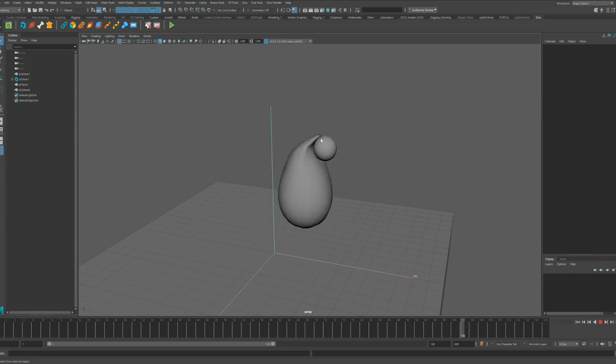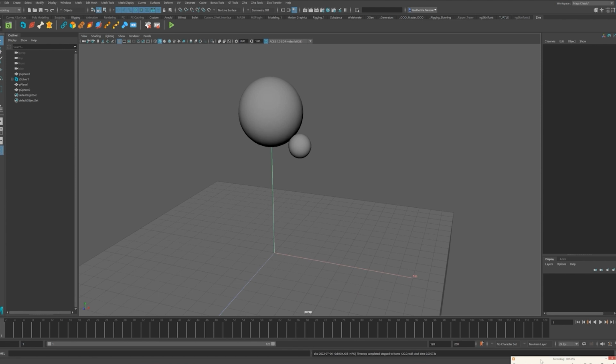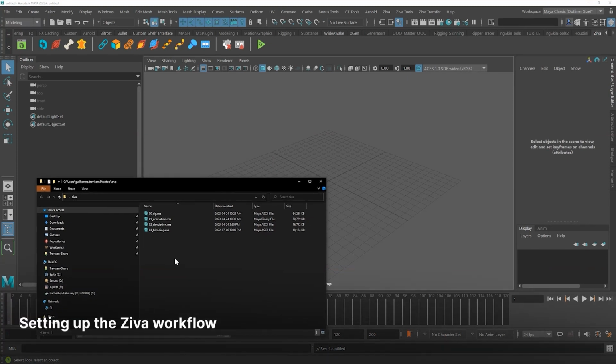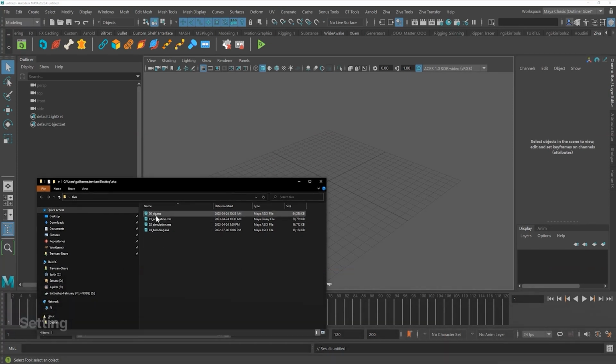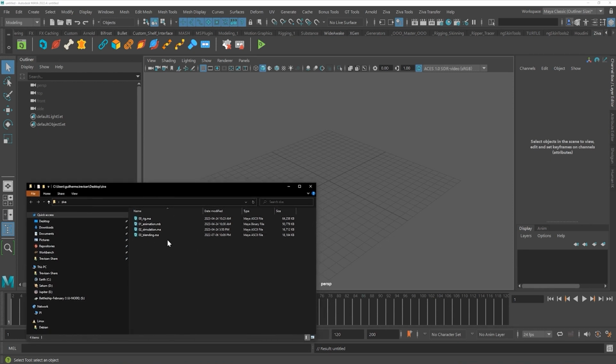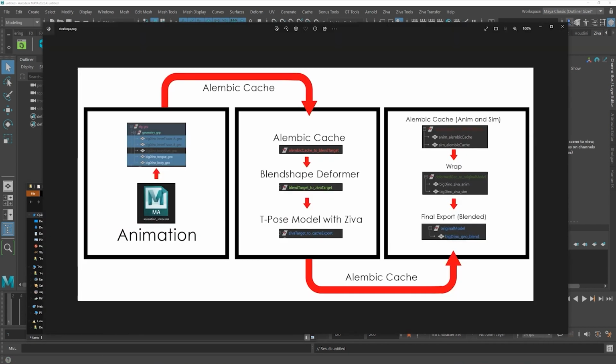So that's essentially what we are doing with our big dino model. We have this bone element inside, and as it deforms, it controls this outer tissue. That would be the skin or the fat layers of our dino. So what I have in here is these 4 files. These files are exactly the workflow that we decided to use when creating our Ziva simulations. We came up with it because we wanted to be able to quickly simulate new animations using the same character. So if we take a look at this image, you can see here exactly how it was broken down.